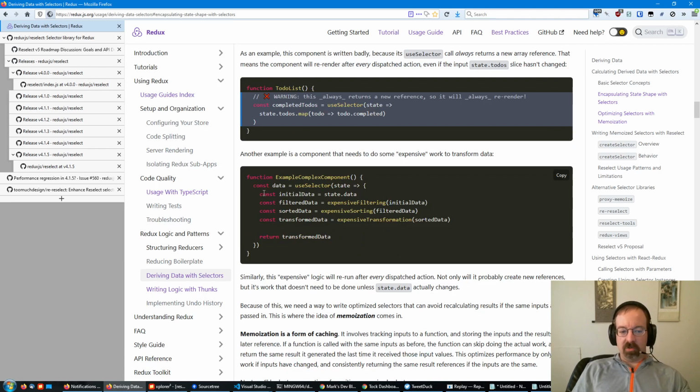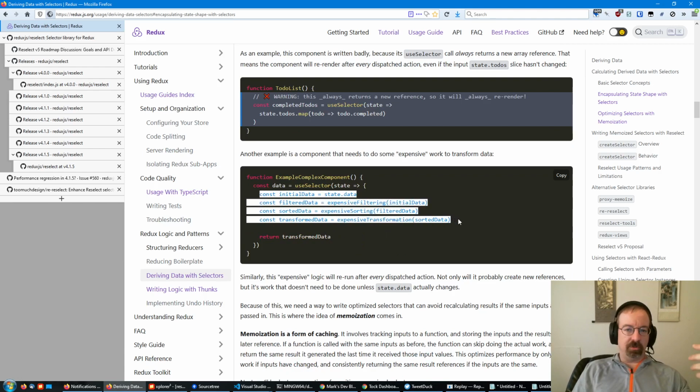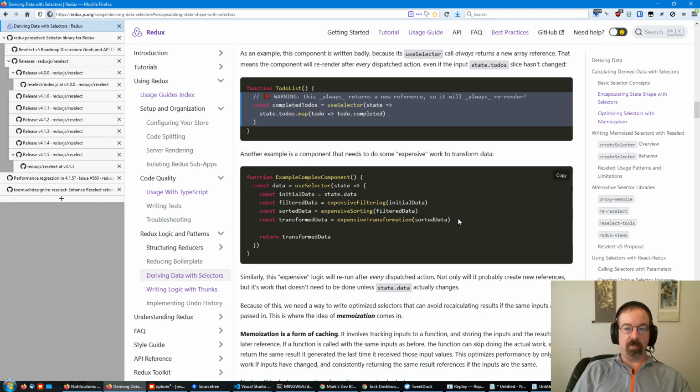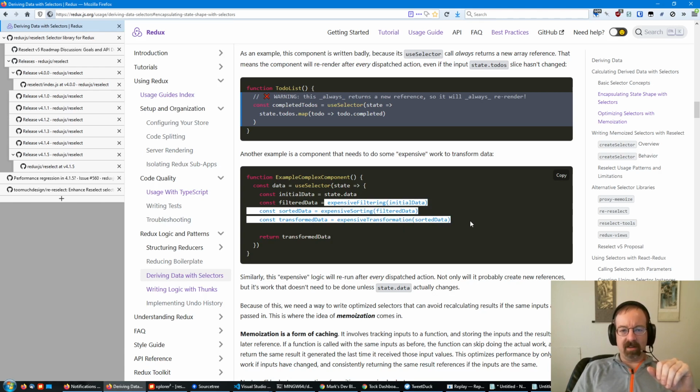Another example is, what if the selector has to do some really complicated and expensive calculation work? Now, don't worry about what the actual calculations are here. I'm just trying to illustrate the concept. Let's say that we take our initial state, we have some data in here, and then we run some really complicated series of calculations that transform the data in some way.